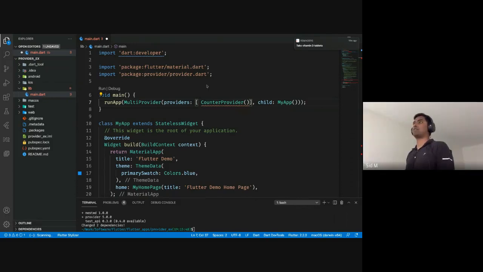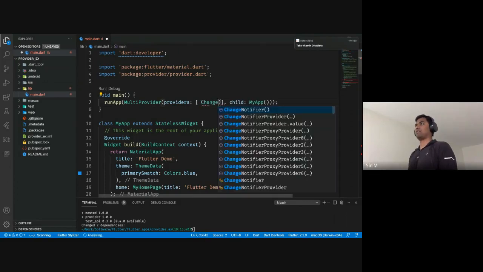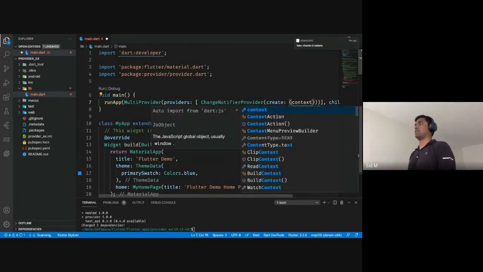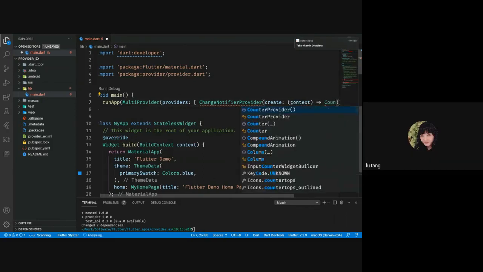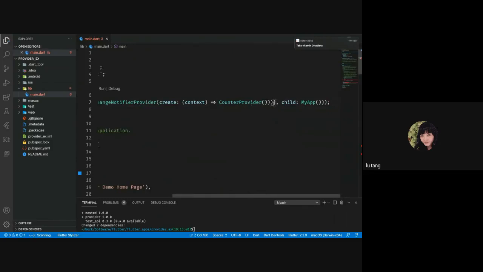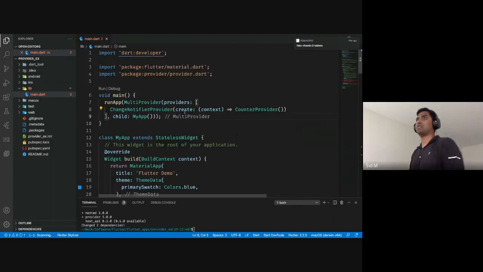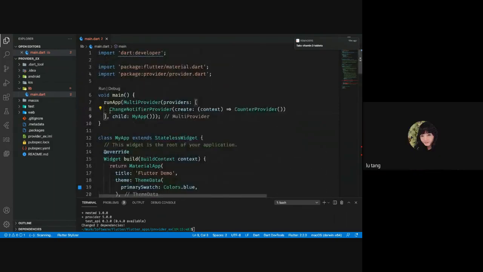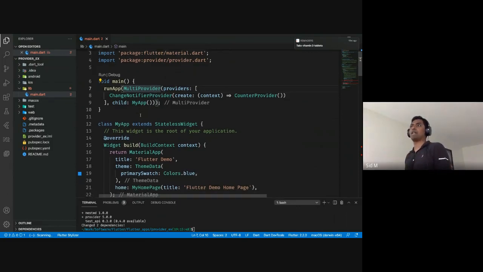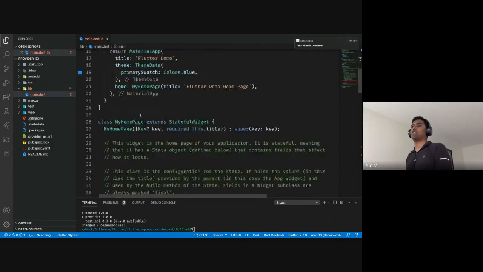Oh yeah, of course. Gotta give change notifier provider, then create context. So this is a very classic provider example, right? Like you're creating a provider and then using multi-provider to provide the state to your widget tree.